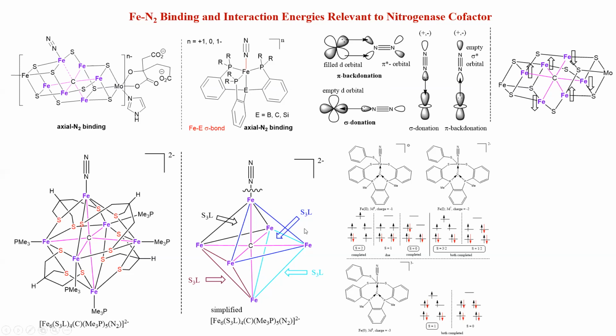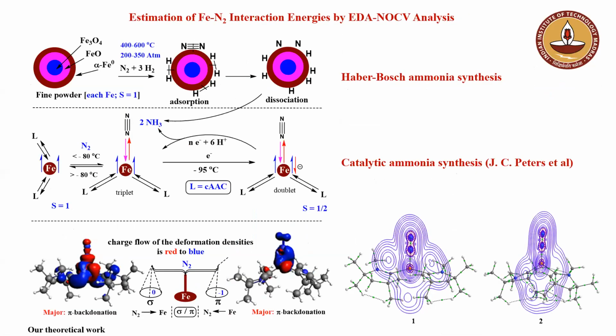So these are the systems we are currently modeling, and I will just take some examples. There are some systems from work on the carbene compound in the Inoue group. At that time we published a paper on iron, and the Peters group also published a paper. And following their paper, the person who did the work with them moved to Professor Jonas' group, and he also did nitrogen binding. So being attracted to this, now we have tried to see how it binds and what the interactions are which are responsible. So these are the things that are missing in the literature.